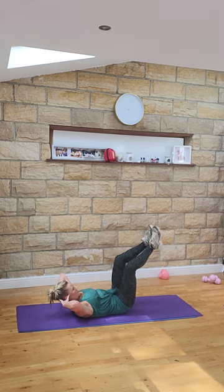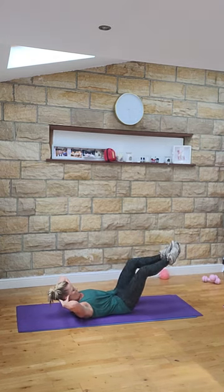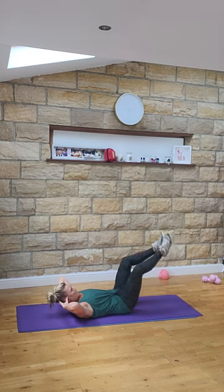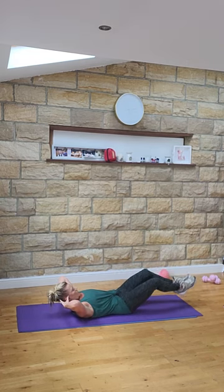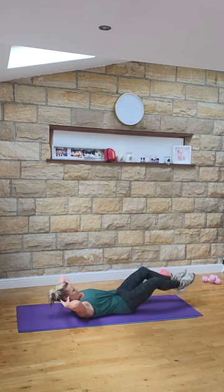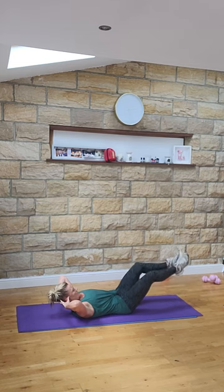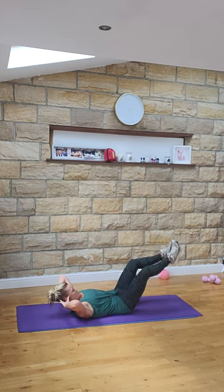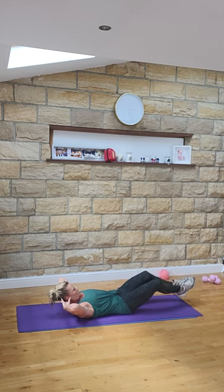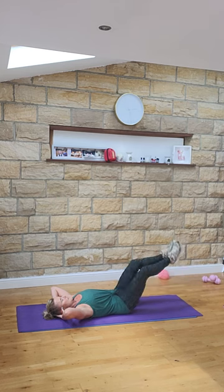Very hard to keep that lower back pushed in. Really keep the lower back pushed in. You don't have to go super low, guys. You want to still watch that tip in forward. Lower. Push the lower back in. If it bothers your neck, take the head back down. Push in.